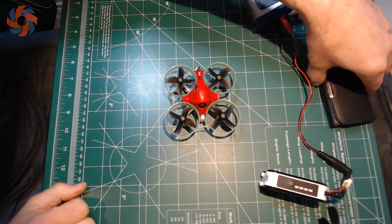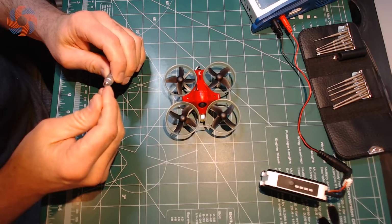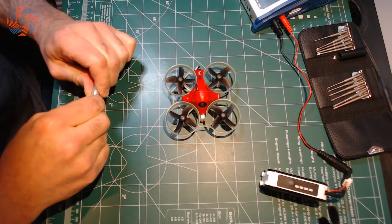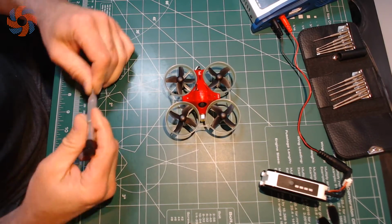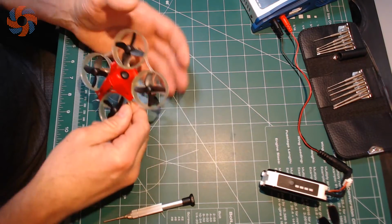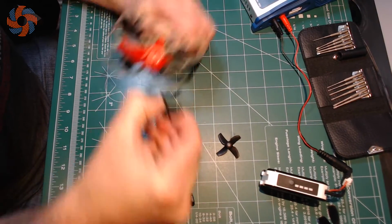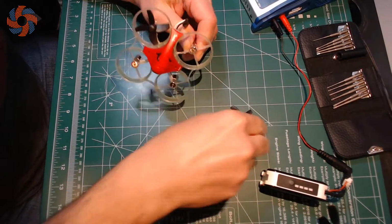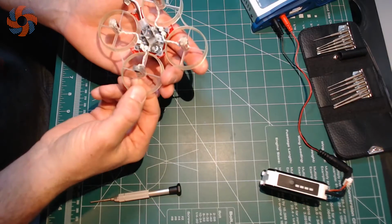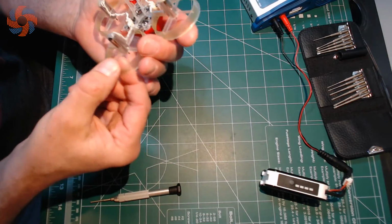All right, I think I finally got the camera set up. What you need to work on these little Inductrix drones are some small screwdrivers. All right, we're gonna start by taking the props off your drone. Actually, if anything's powered, yeah, I think we might just go ahead and replace this frame.